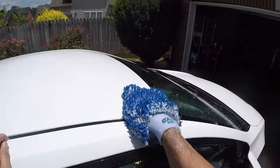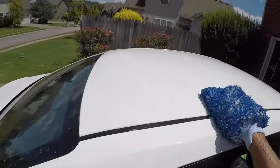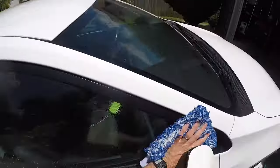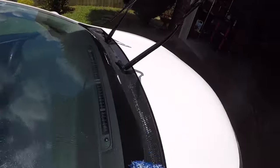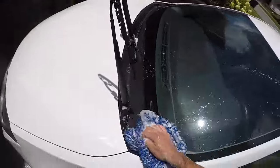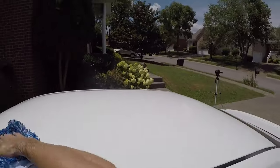You can see me doing that after the pre-foam wash, before the traditional wash. Pre-treating the area with a product like this makes it really easy to bring all of that dirt off in a latter stage of the process. Because this product is generally hard to get, the substitute I would suggest is Citral degreaser — a citrus cleaner. If you're trying to get tar off lower rocker panels and there's a lot of grungy tar that would scratch the paint if you rubbed it, I suggest using the aerosol can of Citral. Spray it on, it will break down the tar, and when you pressure wash it away you'll remove at least 50–60% or more.